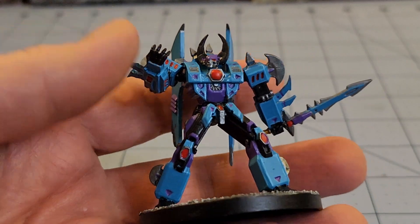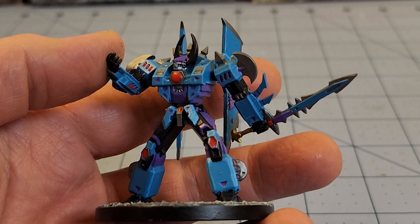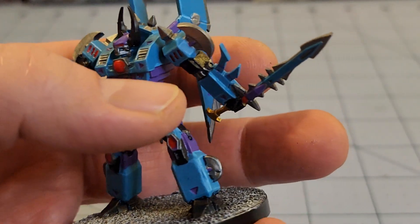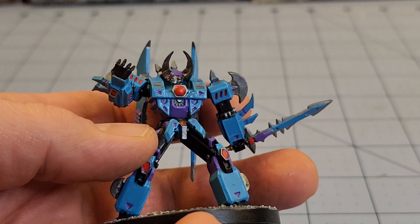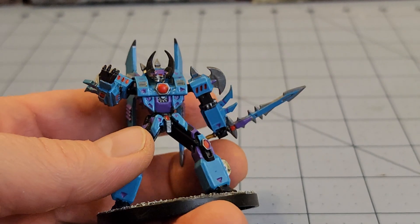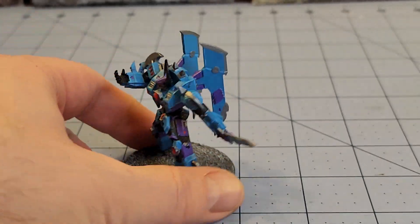I was talking with Sparkletron and he said they should totally do some more Diclone style models — I'd have to agree with him on that. Diclone's got some interesting designs. I tried to paint the little purpley spots on all of his blades, but they didn't really seem to come through as nicely as I had hoped. I definitely have to give him another sealing coat though — fun models. I am absolutely going to be finishing up some of the other ones I have.